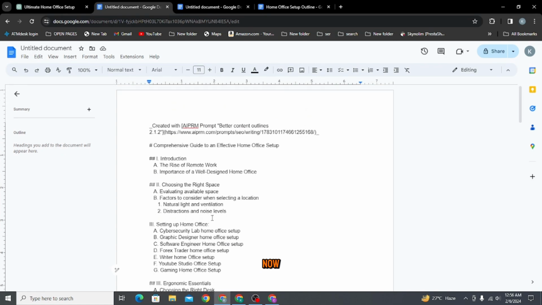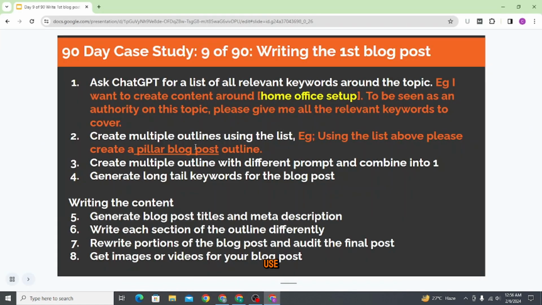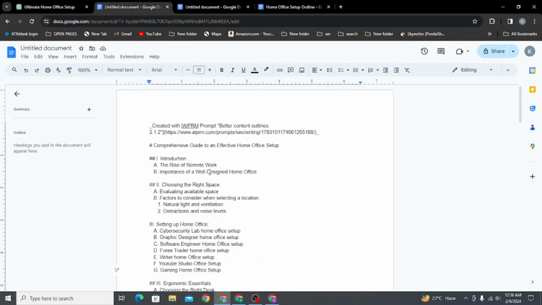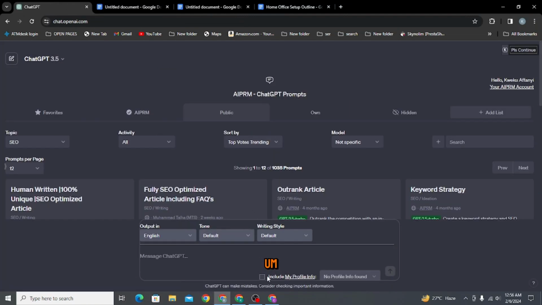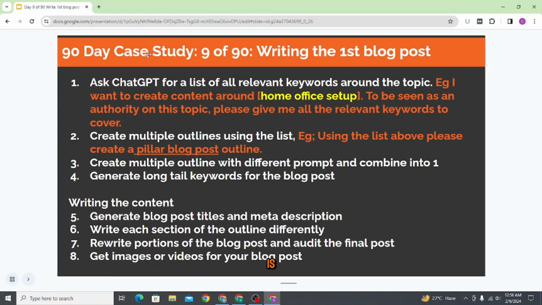If you use this procedure, you come to the same place that I have just given you here. But I want to show you how this one will also work. It will give you a different outline, but you will still come up with the same outline that is laid out here. So let me just copy this.